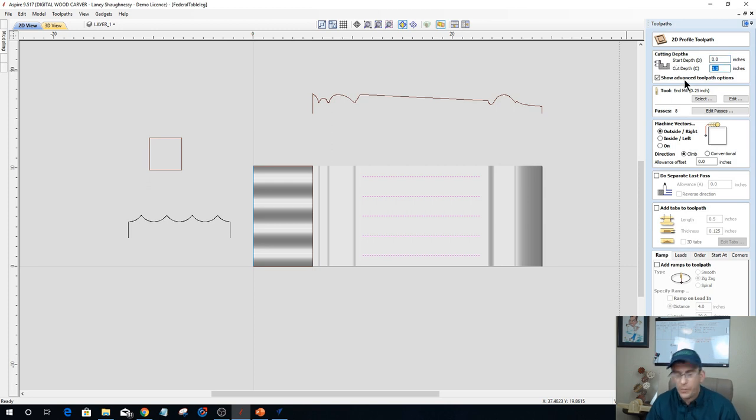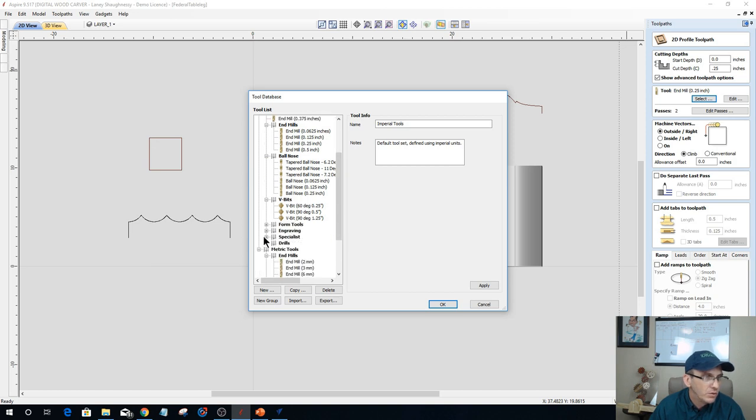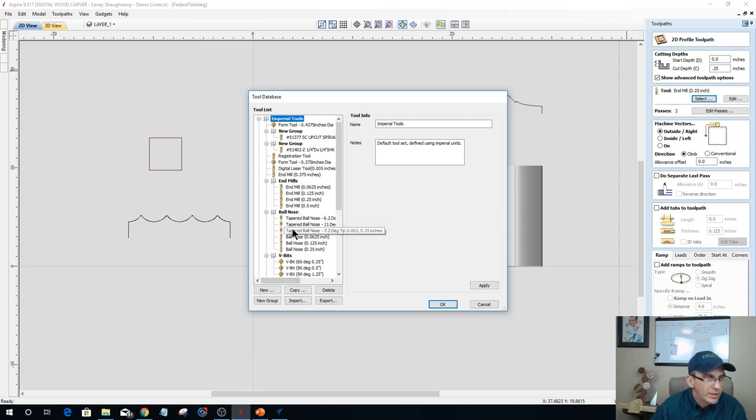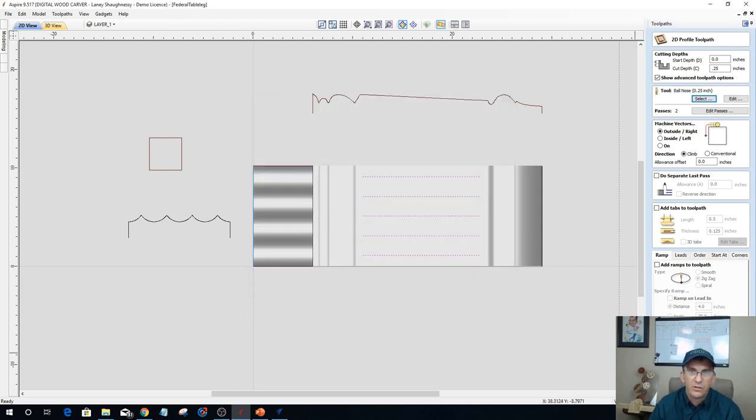But on my profile toolpath, I'm going to go with a 1/4 inch deep cut. I'm going to use my ball nose bit. Let me see. I should have a box core bit in this tool database. Let me see if I do. New. Do I have a box core bit? One of these days I'll update all my tool dialogues from Aspire to Pro and get them all the same. Let's go with a 1/4 inch ball nose. That'll be fine for this demonstration.